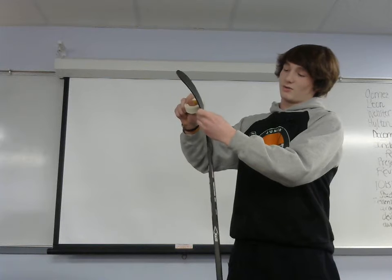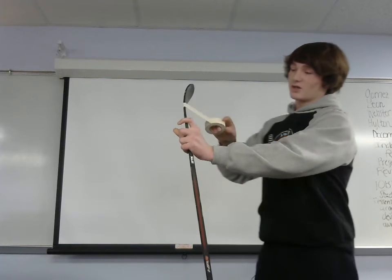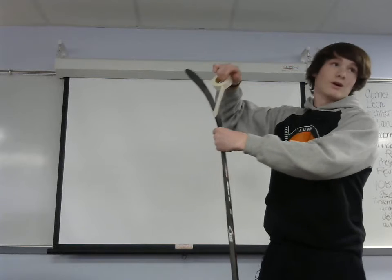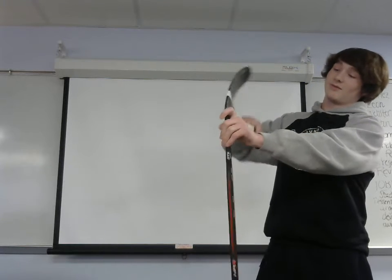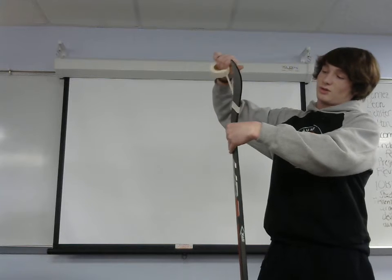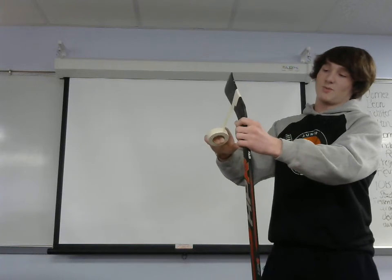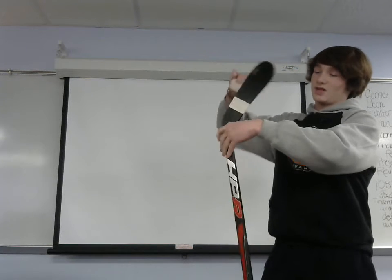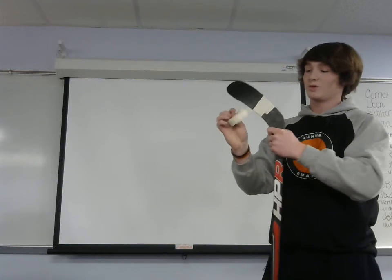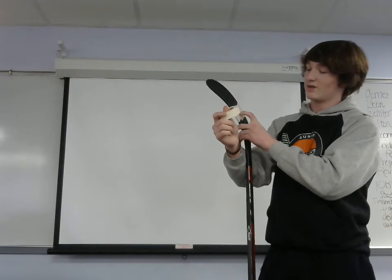I'll start right around the middle, and then you just come around to the front, and then after you go the second time around, you're going to just angle it a little bit to basically start off taping your stick. And when you start taping it, you kind of want to leave a little space in between your stick around or in the tape.